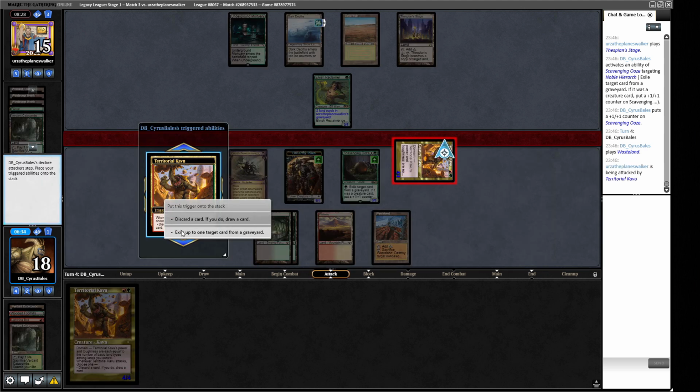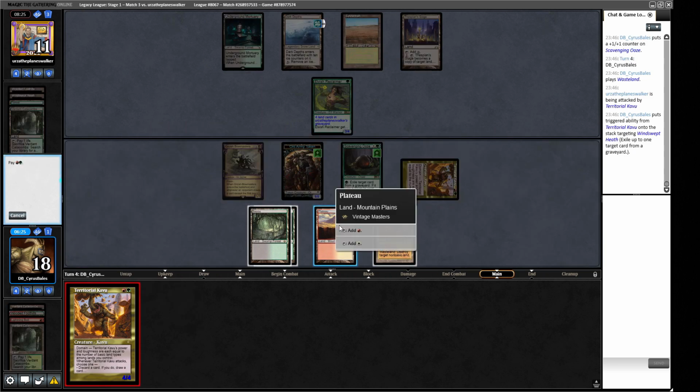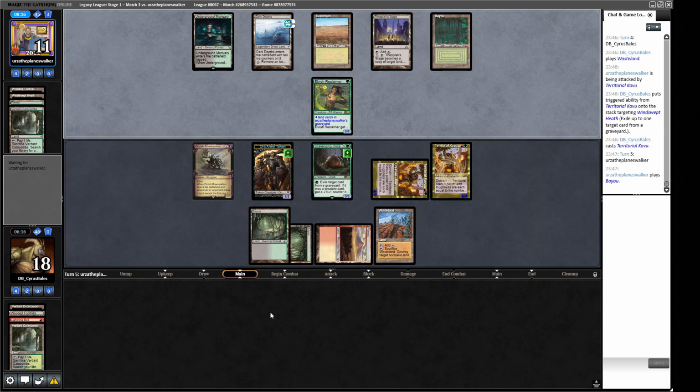Then we exile one of their lands. There's so many in there though. Let's drop another Kavu, red and green. And then we hope that our Wasteland does enough. Bayou, 3 cards left in our opponent's hand.